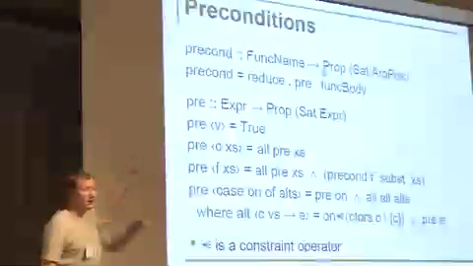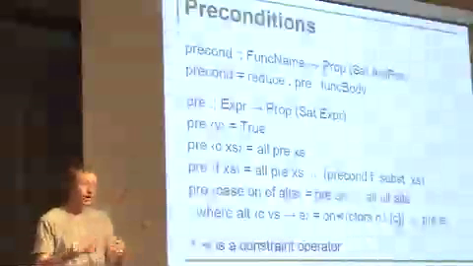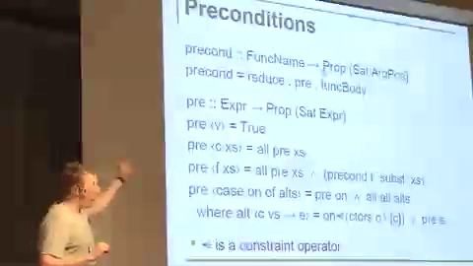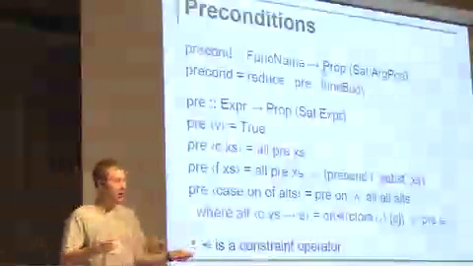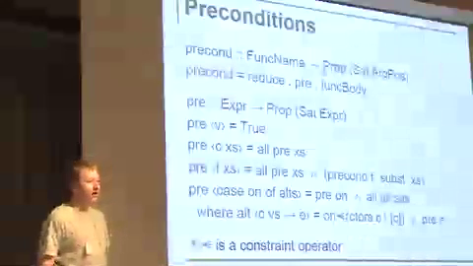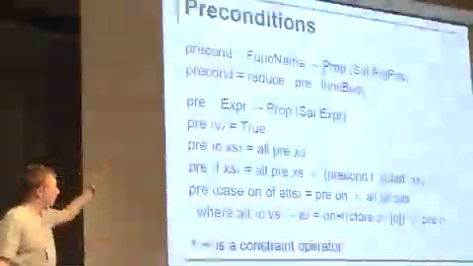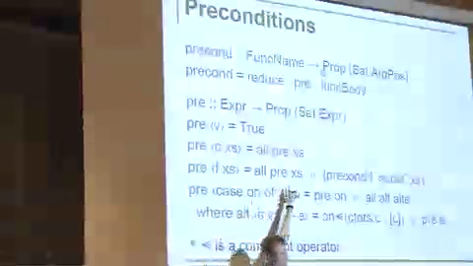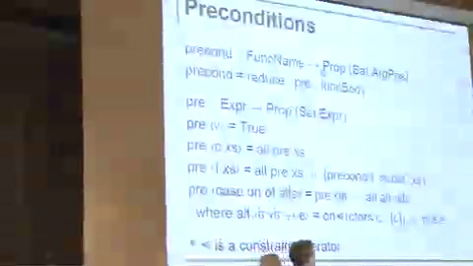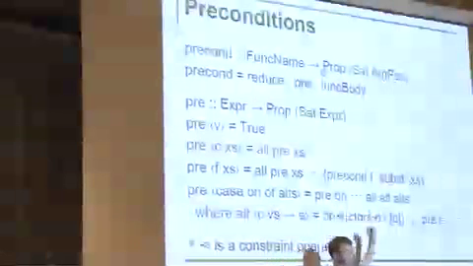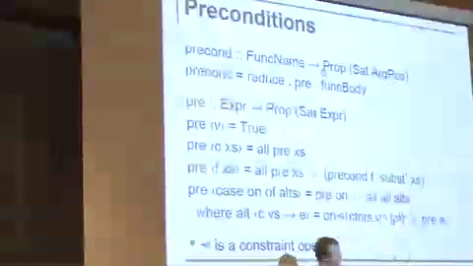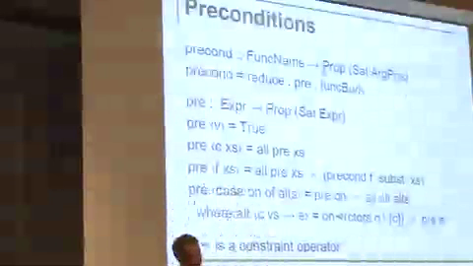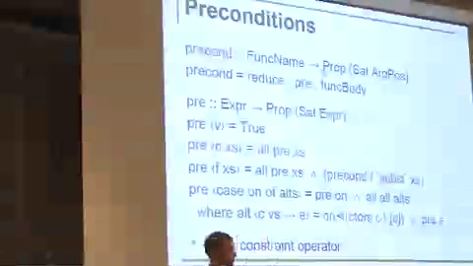So for example, the precondition on a variable is true. Just evaluating a variable won't crash if you're working in a strict language. If you evaluate a constructor with some arguments, then all the arguments better not crash. If you evaluate a function call with some arguments, then you have the constraint that all the arguments must not crash. And if you get the precondition of the function and substitute in variables, then that must be safe as well.